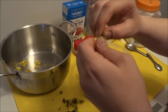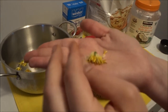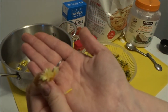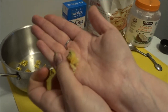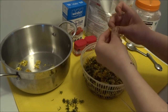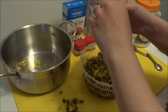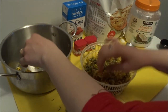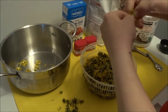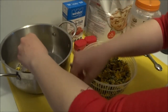Just trying to get that green out so we have the brightest. Look at the way that broke apart. Cool. Alright. I am going to speed up the video so that this goes by a lot faster for you guys. And I will bring it back to normal speed when we're ready to put it in the boiling water.